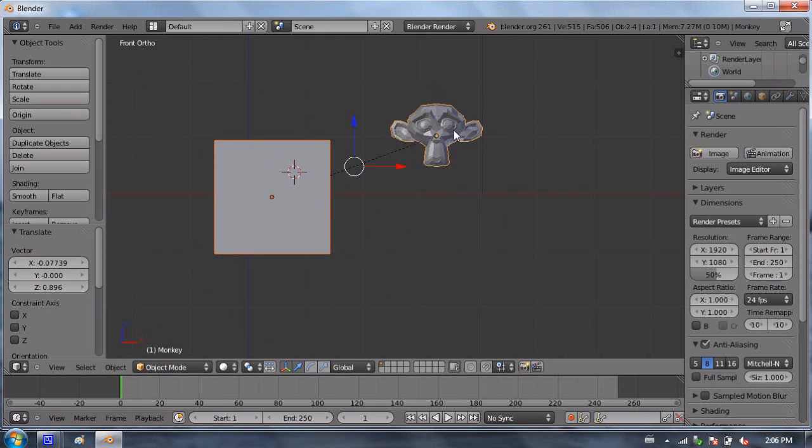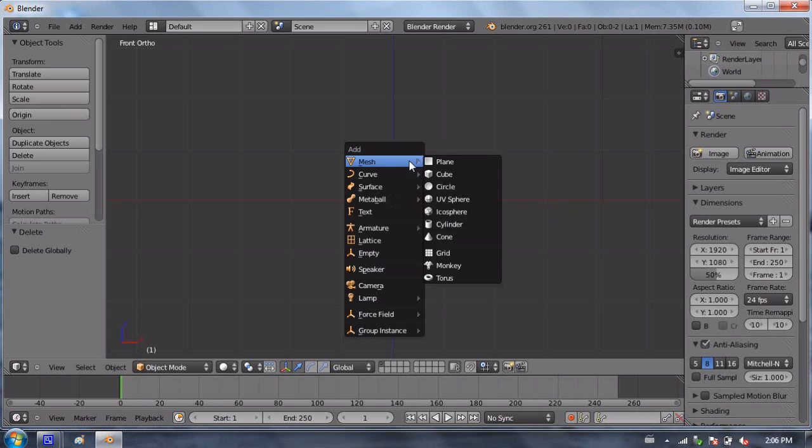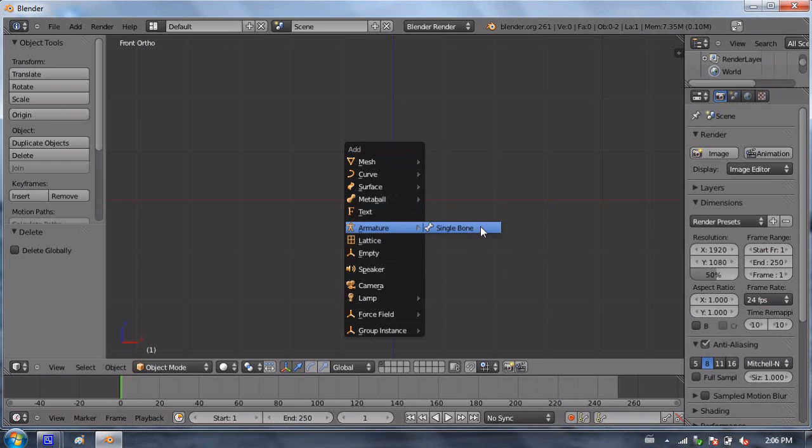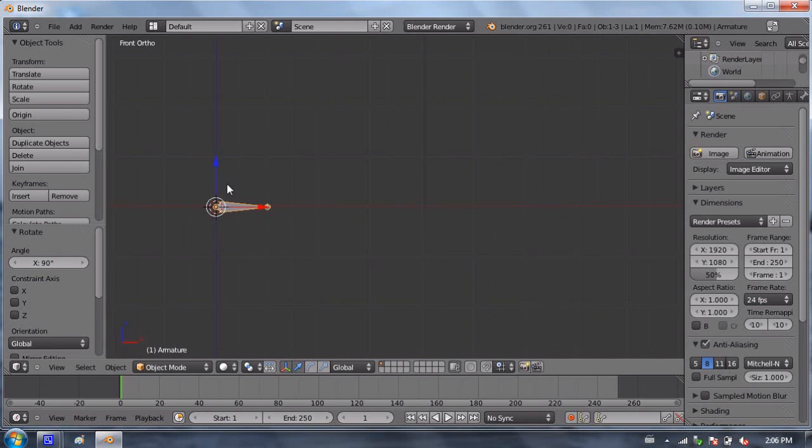I'll put the link on the screen so that you guys can look at my joining and linking lesson. So let's go ahead and make an arm for it to pick up an object. I'm going to make a bone or a structure of a claw essentially, and that's going to pick up and put down an object. So I'm going to make a new bone. I made a video on bones and rigging 101, so if you haven't seen that video, I'll put the link up on the screen right now.